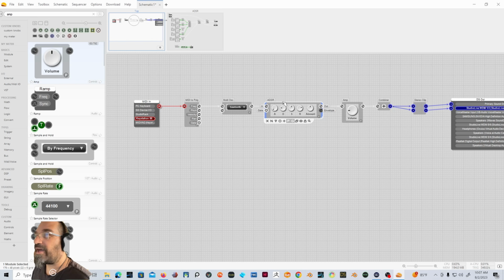Decay is how fast it drops away once you've pressed the key. Sustain is how long you're able to hold it out, which is also in combination with a hold, which we don't have in this particular unit. And the release is how long it lasts after you let go of the key. So I'm going to turn that way down so it doesn't ring out forever. I turned the attack down as well. So those two. And so we're just going to get a short beep until we let the key go.